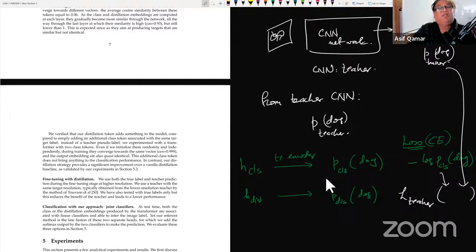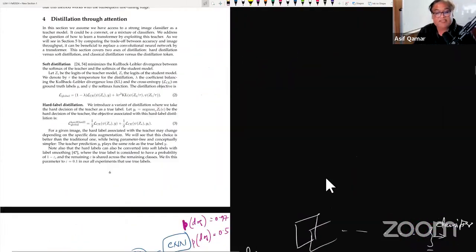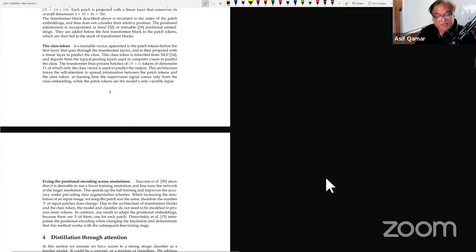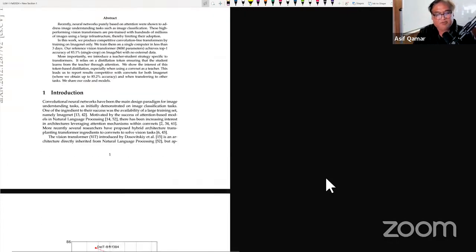And the student only learns from reality using the cross-entropy loss term and learns from the teacher. Imitate the teacher, both. Are we together, guys? Right? This is classic distillation. When you do distillation, what does it do? It accelerates the learning, isn't it? And not only accelerates the learning in this process, you can learn from less data, right? So it is a data sparse regime of learning, which I believe they must have said somewhere in the paper. Let's go and see whether they talk about it or not.